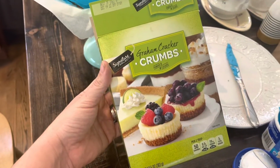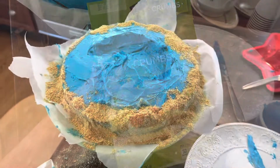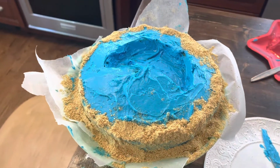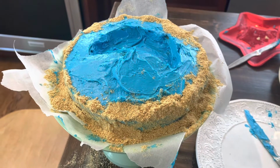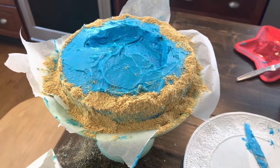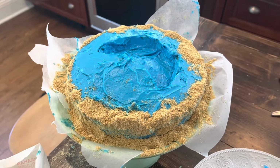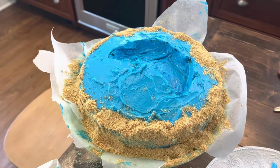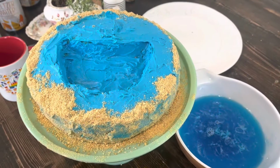Oh, well, first I did my graham crackers. So this is what I used. I used crushed up graham crackers. You could use crackers that aren't crushed up yet and crush them yourselves. Again, I was trying to cut out a step. I put it on the edges. This was super, super messy, but my 5-year-old had a lot of fun doing it. I put it on the edges to look like sand. You could use as much or as little of this sand as you wanted. And then I put it into the freezer. You want to let that frosting get nice and firm.